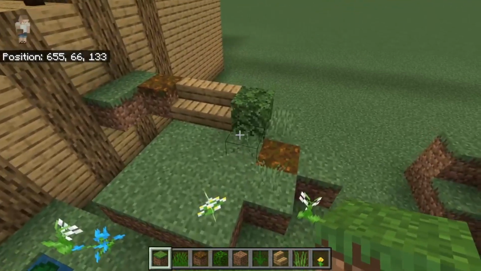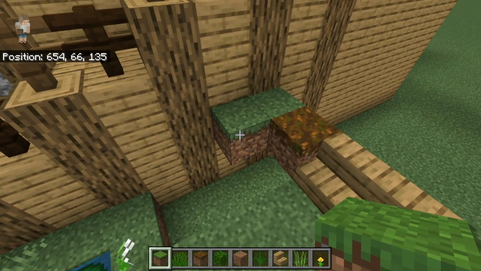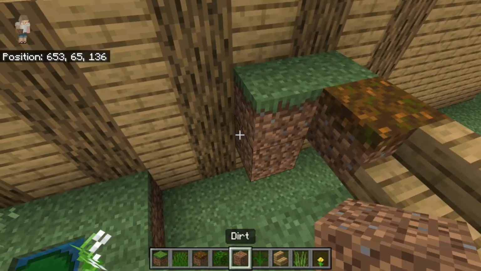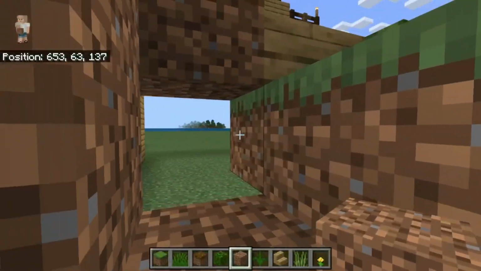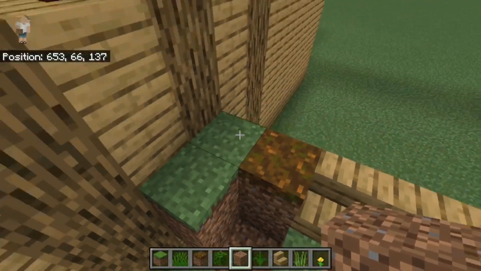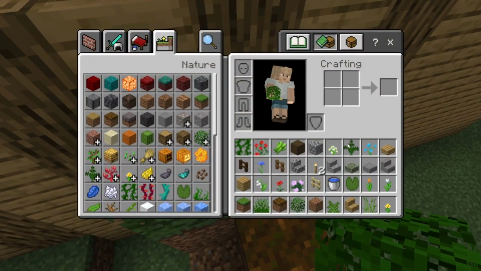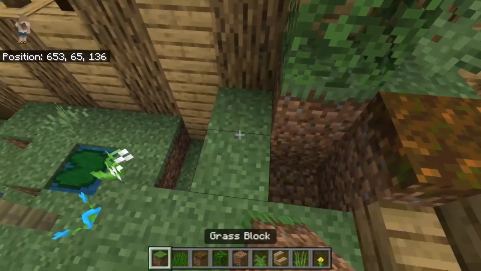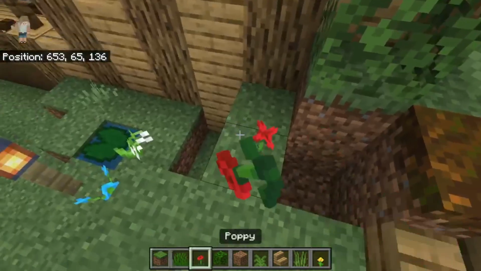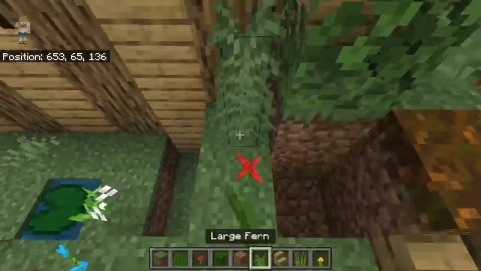Oh, this is the next layer though, isn't it? Oh, it's fine. We'll just do this area. So, place a dirt down there, a dirt there, and the dirt down here. You can place oak leaf there. Get out a large fern to place that there. 2 grass blocks there. Place a poppy on this one, and on the other one we need a large fern.